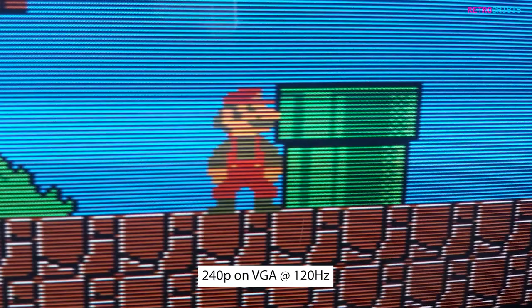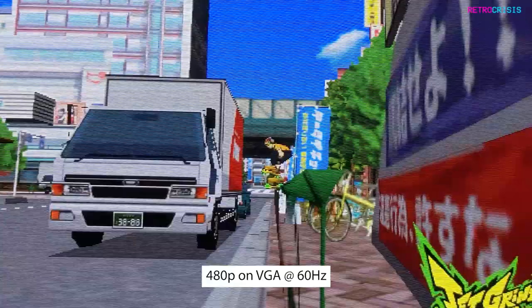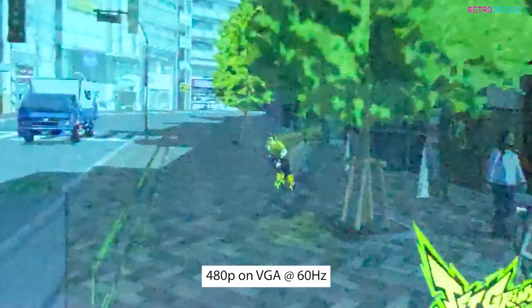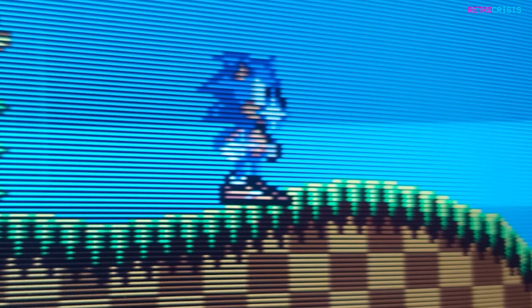Here is the RGB Jewel outputting to a VGA monitor. One of the cool bits of functionality is it can output 240p at 120 frames per second, which means there's less screen flicker to experience. You can also output at 480p at 60 frames a second, which means you can actually run Dreamcast games the way they were intended to be played. And for those of you that enjoy a little bit of scanline porn, here are some samples of scanlines at 240p.